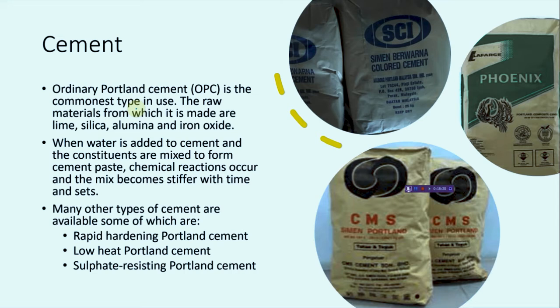And then you also have here is sulfate resisting Portland cement because normally this is used dekat area foundation. For example, kalau kita tak ada buat concrete blinding or something like that, to at least cover the area that we want to cast, we need this kind of concrete basically to make the concrete sulfate resistant. Okay, sebab soil ni ada sulfate. So bila ada sulfate, dia boleh serang cement lah. So bila dia serang cement, there is a chemical reaction going on. So it's not very good for the concrete punya condition. So we are going to need this kind of sulfate resisting Portland cement.